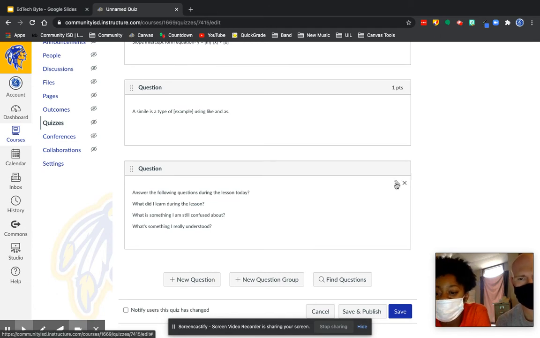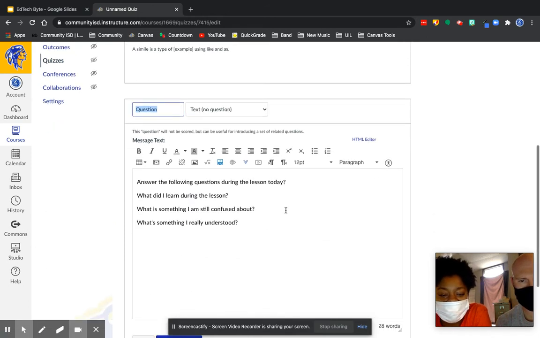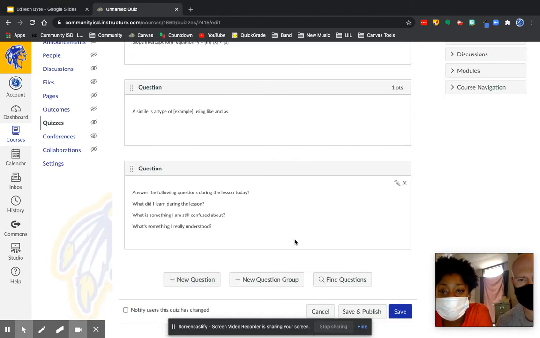And this is one of the easier options of the three. All you have to do is fill in those blanks. So all you have to do is write the questions that you want them to be able to answer for you by the end of the day, or a specific question you want to see. I suggest using this one as an exit ticket or a bell ringer where you want to discuss something. So then you could talk about that question throughout the class, something you can post for them so that they can just look at, maybe write down in their journal. But this question does not count for points, which I did not touch on in the other two questions.